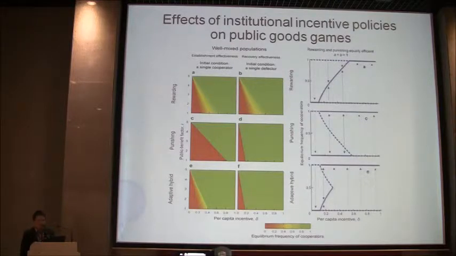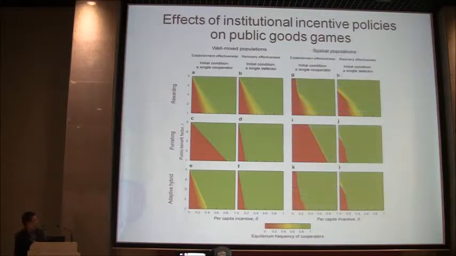And we consider that for this institutional sanction, formally it is spatially distributed. Then we continue to study these three policies in the spatial populations. We can find that still in these spatial populations, the adaptive hybrid policy has the broadest domain of full cooperation, both for establishing cooperation and also for recovering cooperation. Then we can conclude that this proposed adaptive hybrid policy is the most effective policy among these three.